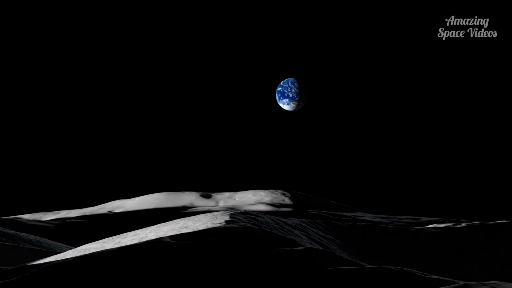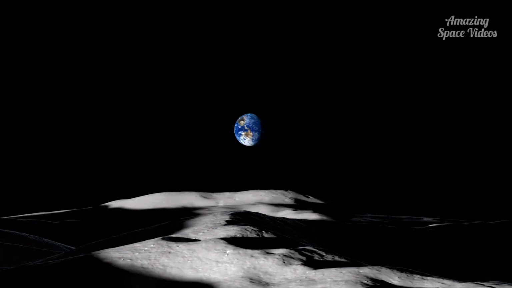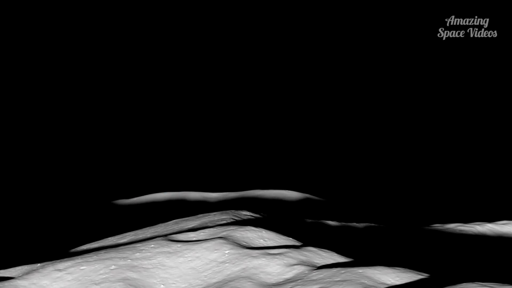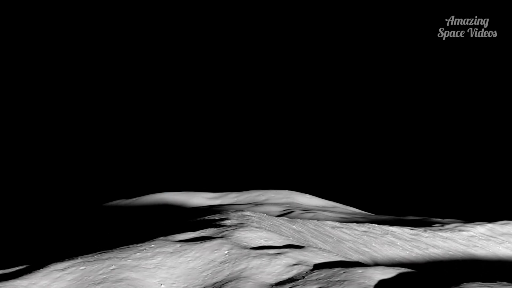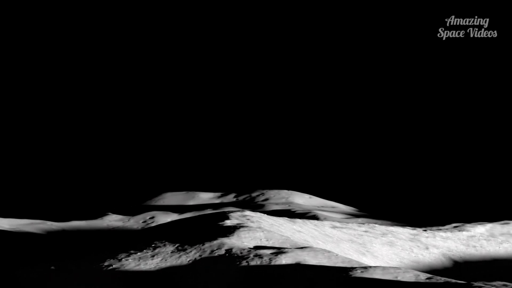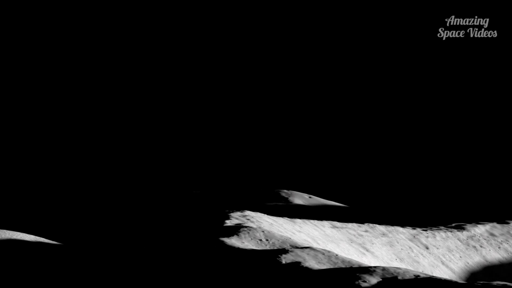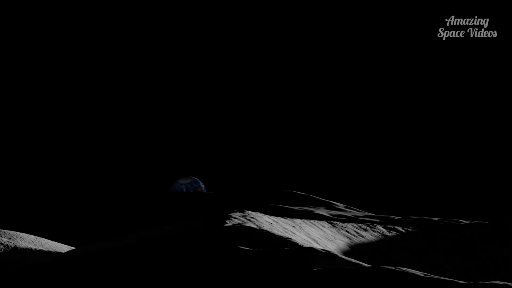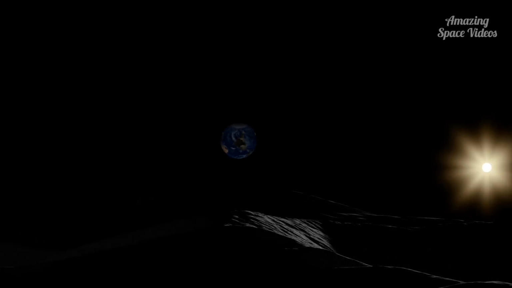The terrain at the South Pole is especially rugged. The rim of Shackleton Crater is in the foreground here, and the mountain off on the horizon, unofficially known as Mons Malapert, is about 85 miles away. Shackleton Crater is about 13 miles wide. Not quite as wide as the Grand Canyon, but it's twice as deep. Sunlight never reaches the crater floor, so temperatures there are around 300 degrees below 0 Fahrenheit.